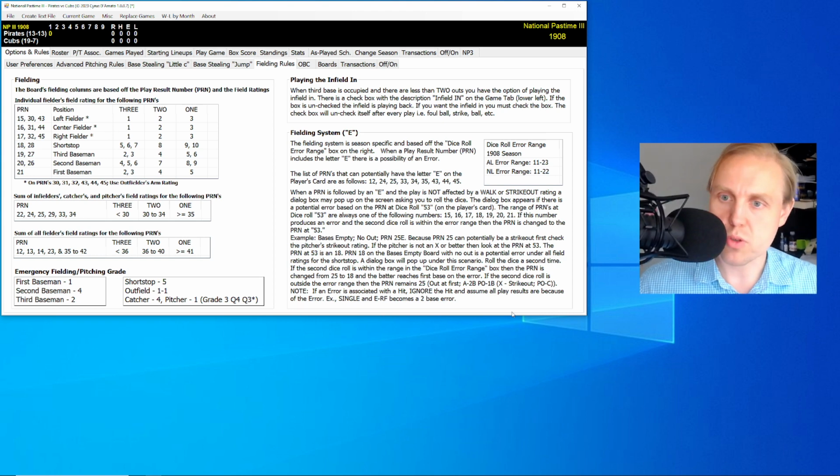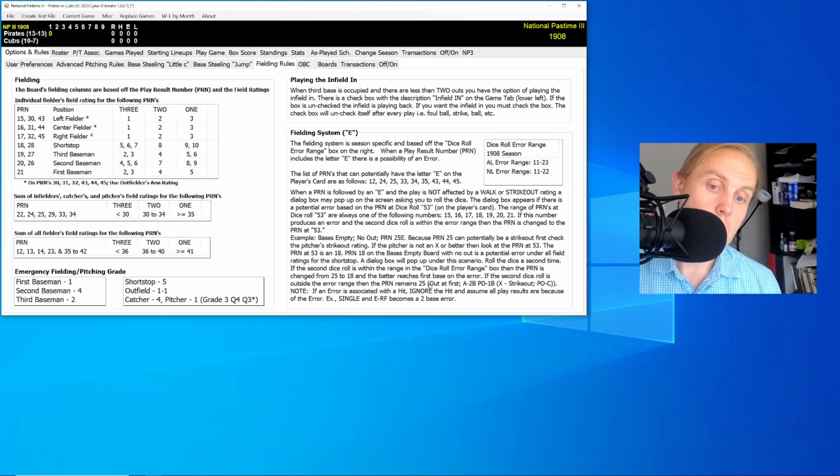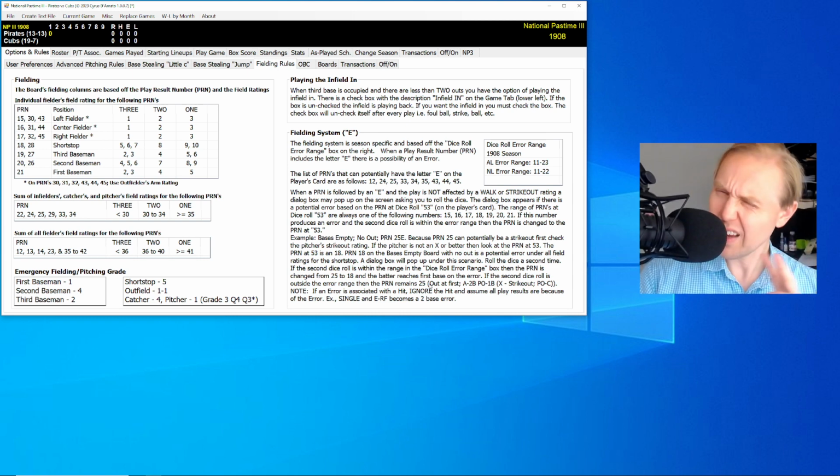What you're doing with a little e rule is you're seeing if it falls within this range or not. If the roll does fall within this range, so 11, 12, 13, 14, 15, 16, 21, 22, or in the American League also 23, then you change to the little e result rather than keeping the original result. Now, if it is an error, this isn't written here, what will happen is the game will also pop up and it might change that error number to a different error. There's an error re-randomizer that goes on behind the scenes as well, just so it's not too boring, right? So, for example, and I don't know if that happens first or second, it has to result in an error if it comes from the little e.